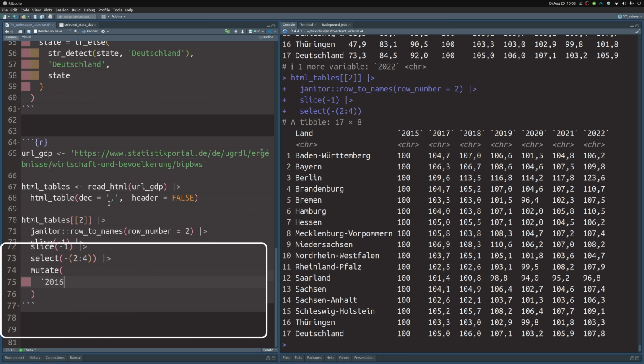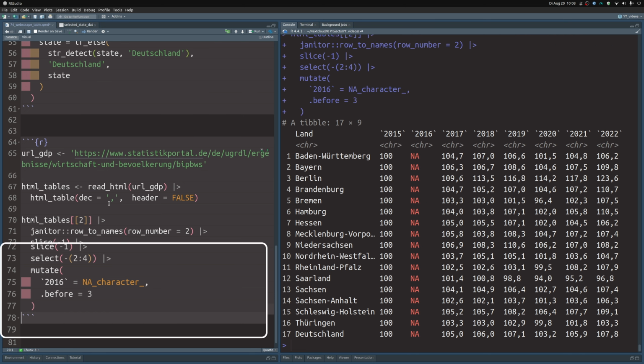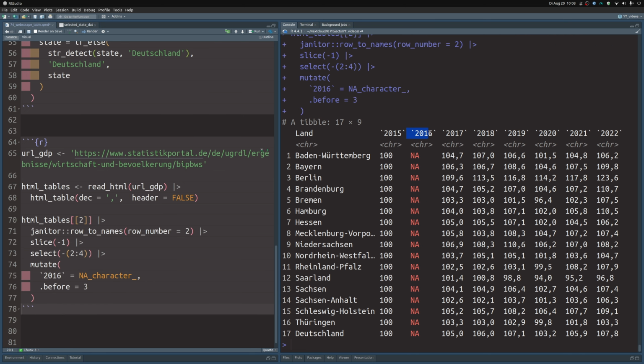I will call it 2016. It's a really bad name and we'll fix all of that. But for now, this name makes it really easy to fit into the pattern of the current column names. And in there, I will just throw in NA character and I will put this column before the third entry. And then we see that, okay, I have the 2016 data in there now and it's missing every time.